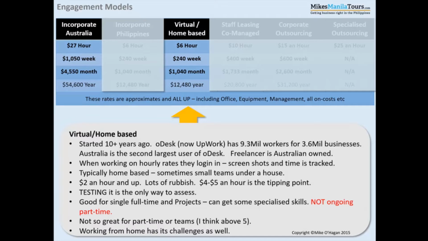and I've done this myself, offer them a full-time role at 40 hours a week, and then that's when things start getting very interesting, because most of them get smart and they go, you know what, I can do the 20 hours for this guy, and I can do the 40 hours for that person, I'll work a 60-hour week. And sadly, about 3 months later, it normally always falls apart and ends in tears. And the person that hired them for 20 hours of the week is the one that's on the outer. So ongoing part-time, I suggest you avoid in Odesk.